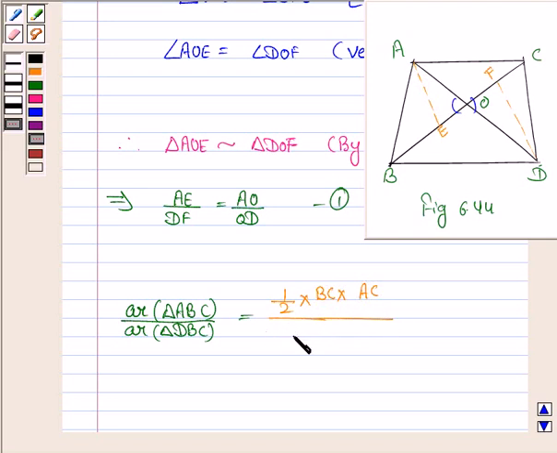And in triangle DBC, area of triangle DBC will be given by half into base into height which is DF. And we write the area of triangle is equal to 1 by 2 into base into height.